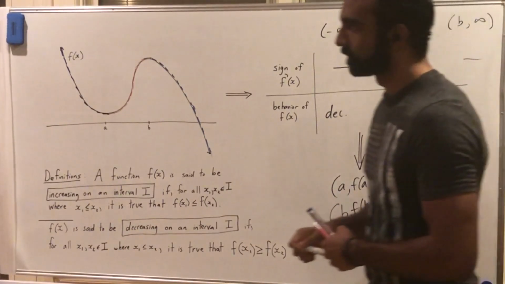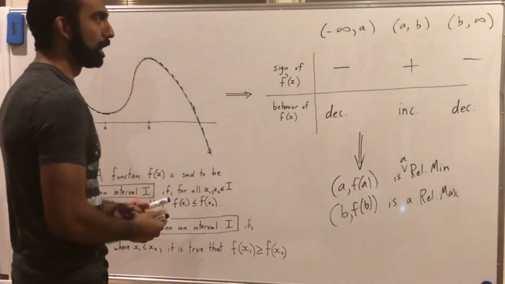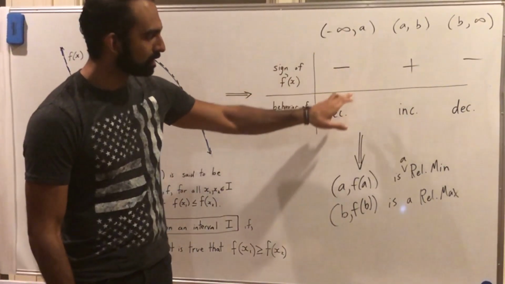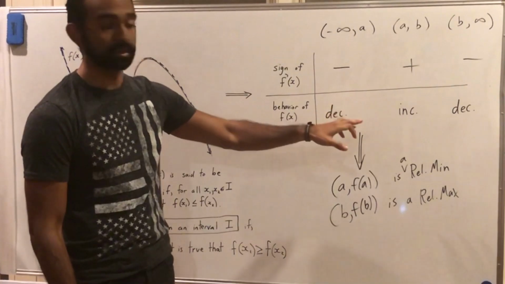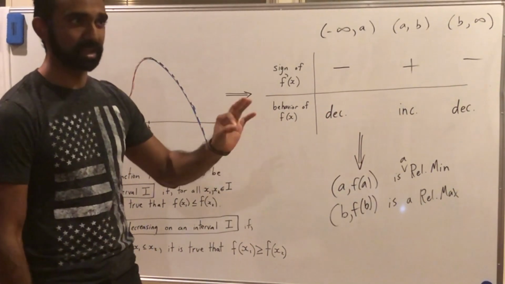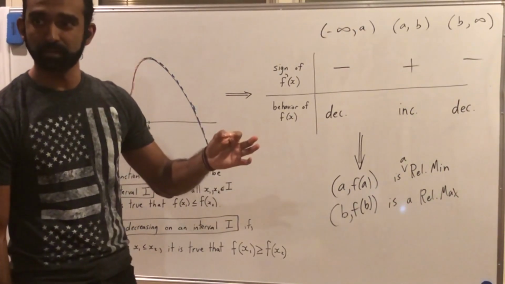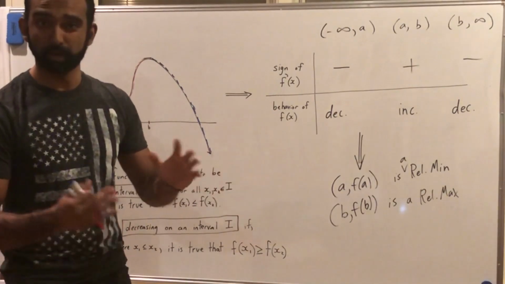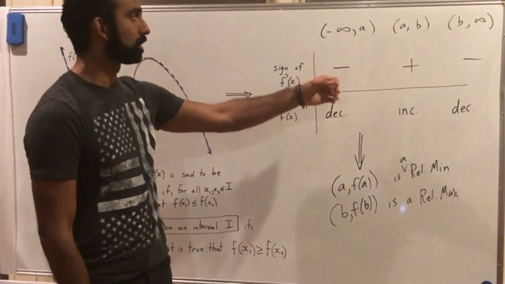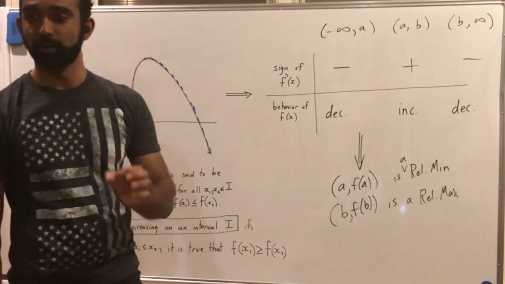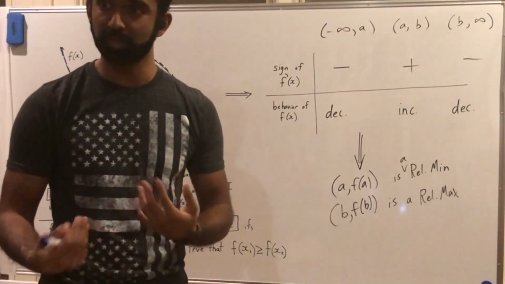Now, we're going to look at some functions in a bit where the intervals that are immediately set up by your critical numbers aren't necessarily the intervals of decrease, increase, and decrease. Specifically, those happen in the case where you have what are called vertical asymptotes, where the argument's a little more technical. But for the most part, when you don't have vertical asymptotes, the intervals set up by your critical numbers immediately correspond to your intervals of increase and your intervals of decrease.